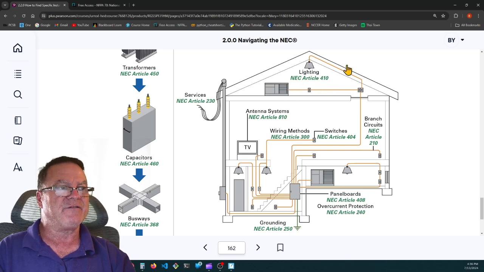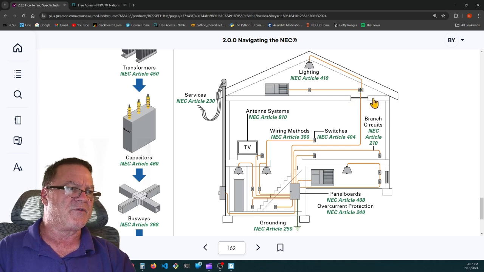When do you need to have lighting in the attic? Well, if you have any equipment stored in the attic, you have to have a light. You have to have a receptacle within, I think, 5 feet of that electrical equipment. And the light switch has to be within 3 feet of the access hole.